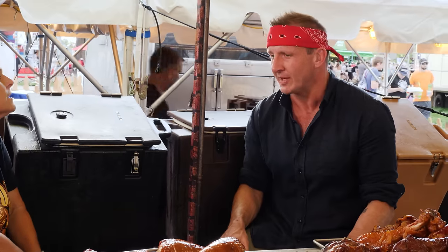This is my final day here, but before I can go, I need to try my favorite food. One does not come to the state fair without trying this food. This is something you can't pick up at your grocery store. You can't order it on Amazon, and good luck trying to make it at home. It all starts here. There's so much action back here.